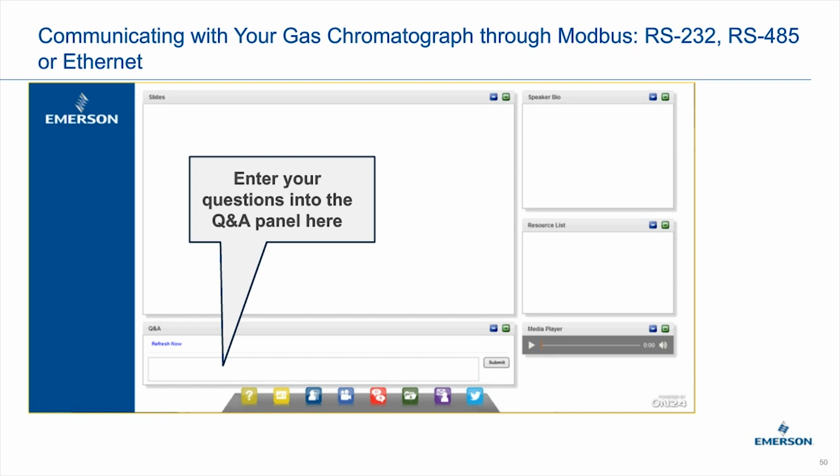There actually is an Ethernet protocol that is becoming more and more popular that we've got some interest in. I would be interested to know if you can put in your question and answer box if you're interested in the Ethernet TCP/IP protocol, which is different than Modbus. If you know what that is, and you're interested to see that in a GC, I would be interested for you to just put that into the Q&A and send us a note about that so that we can track that information ourselves.